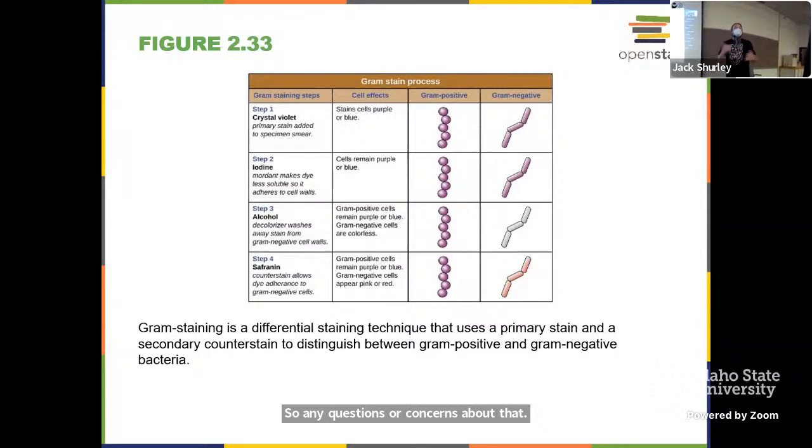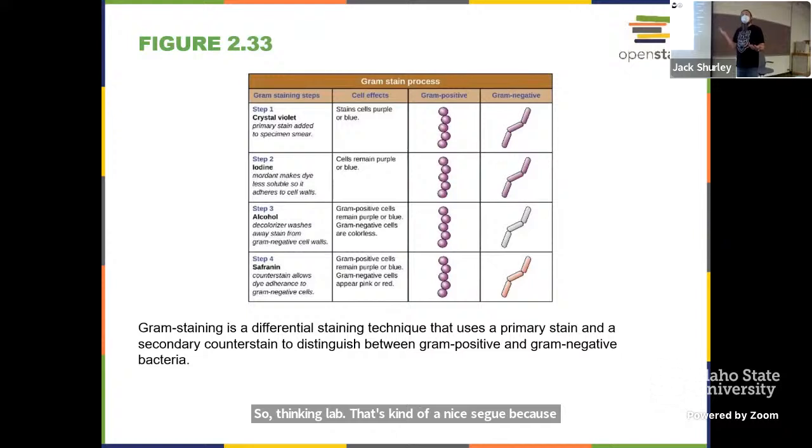Okay, so thinking lab, that's kind of a nice segue because this puts us right to one of the main ideas that we think about in microbiology labs, right?